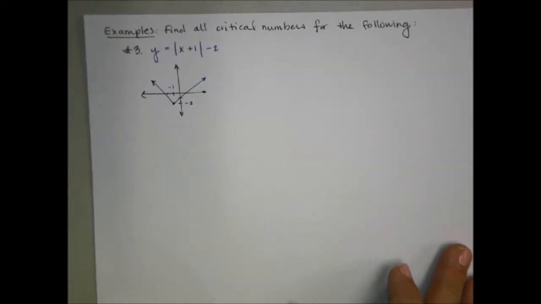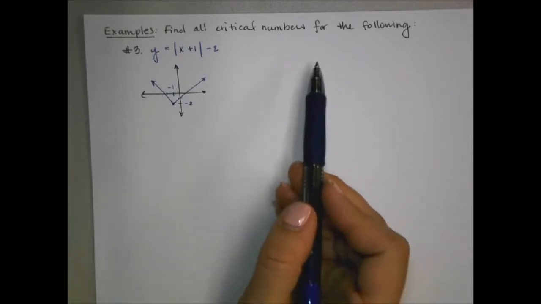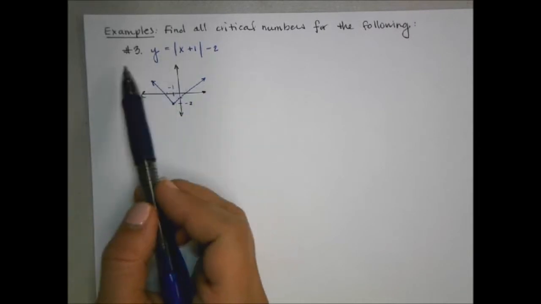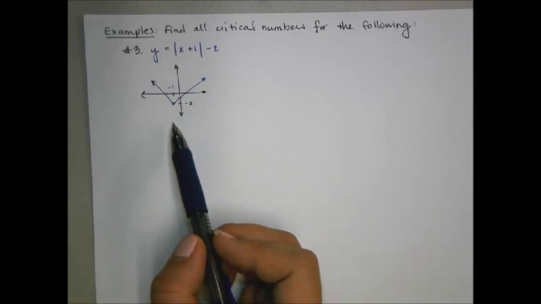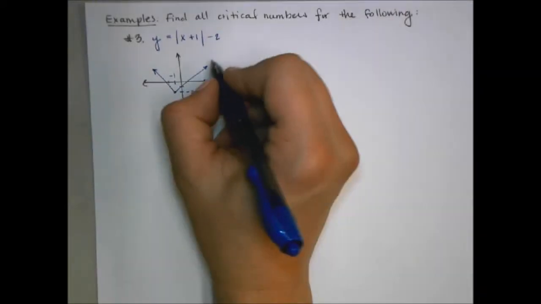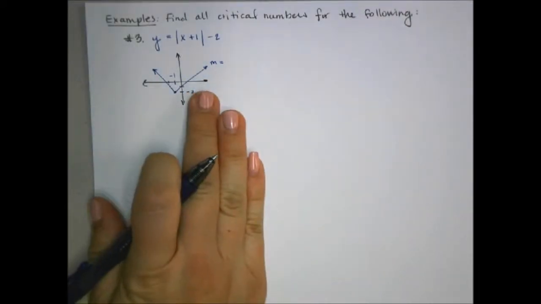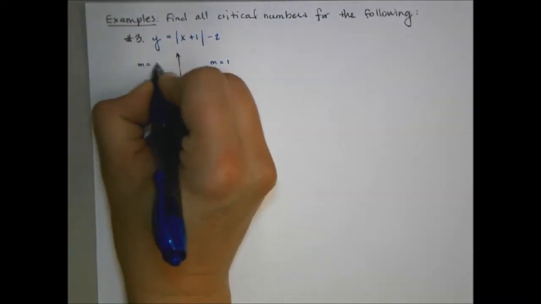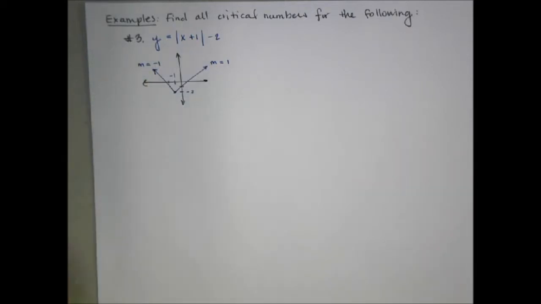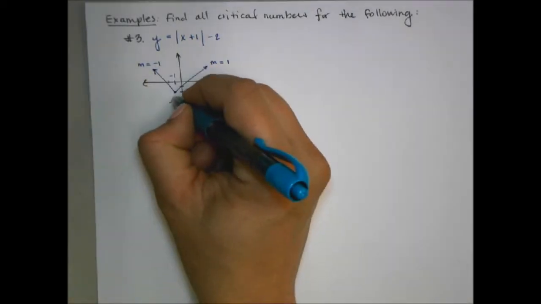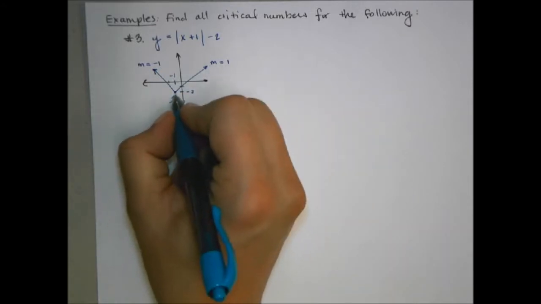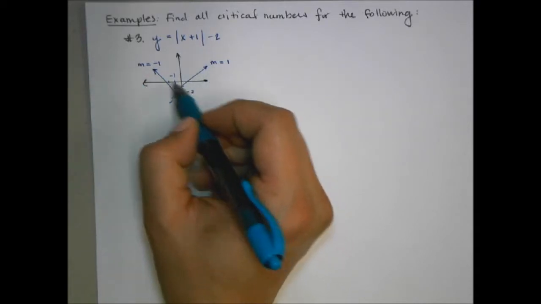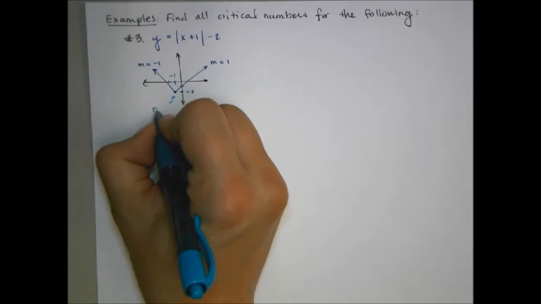And that's really important here because one way of finding critical numbers is to take the derivative of the function, but this isn't in a friendly form to take the derivative. So it's much faster to actually look at the slope of what you're dealing with here. The slope for this section of line is positive 1, and the slope for this section of line is negative 1. And then, of course, at the vertex here, we don't really have a slope. The slope is 1 on one side and negative 1 on the other. Right here, the function is not differentiable.